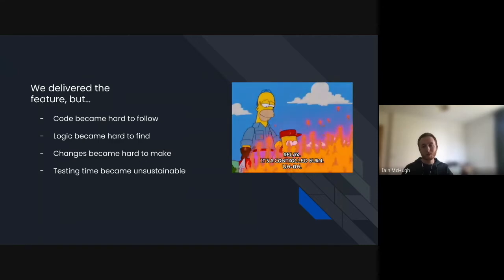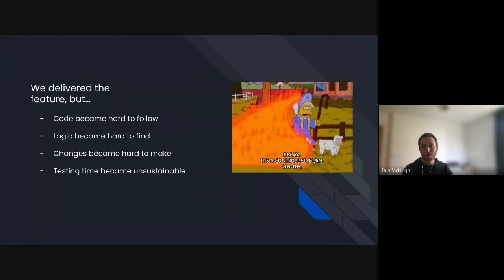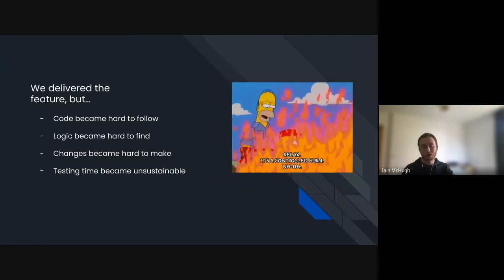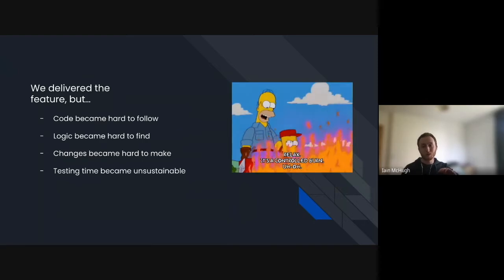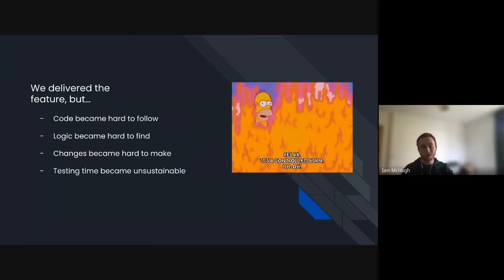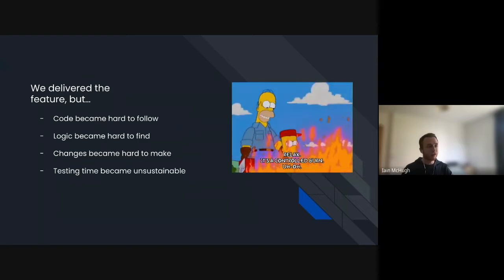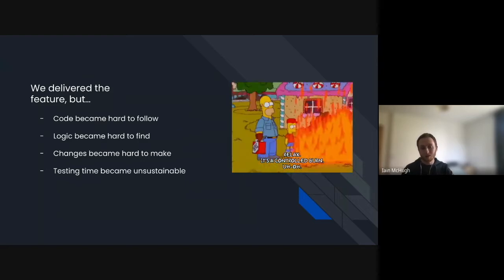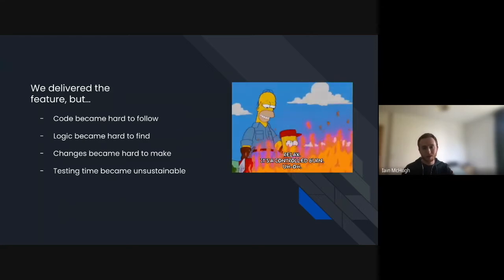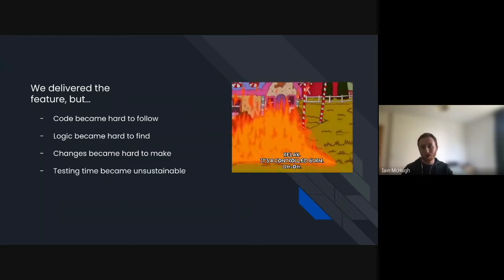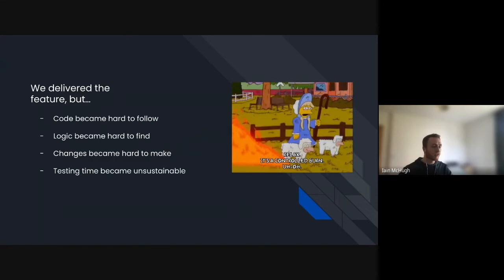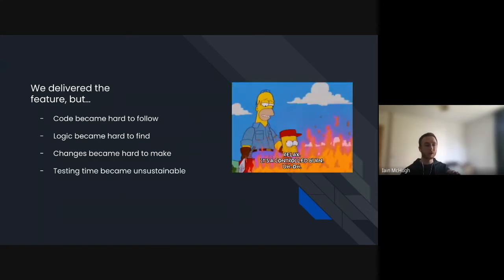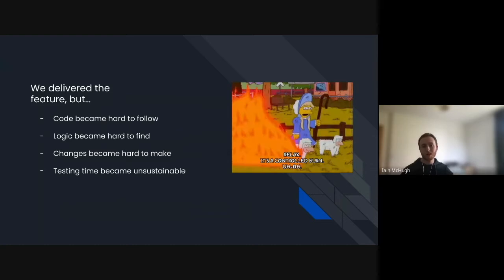Up until that point, we'd only migrated a couple of pages, and our pipelines were pretty fast, so it was easy for us to push out changes and release bug fixes. But after that point, our pipelines took a turn. I should mention, we were relying entirely on Cypress at this point for all of the tests for our place ad. It had shot up to about 15 to 30 minutes for tests, and they were running on every commit to a PR, and also on our master branch whenever we were merging. So it slowed down our whole flow. We had these two issues of the code becoming very complex for this page, and also our pipelines and testing just taking too long.